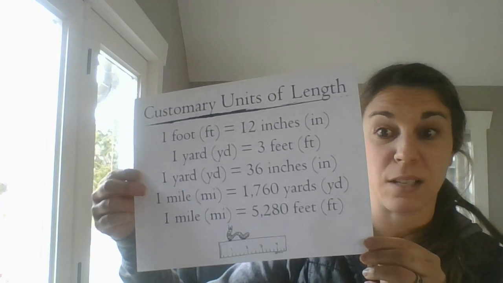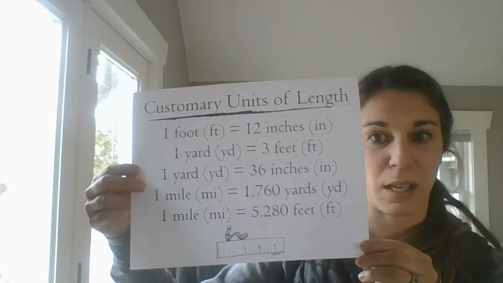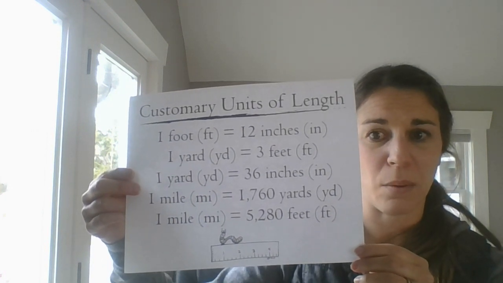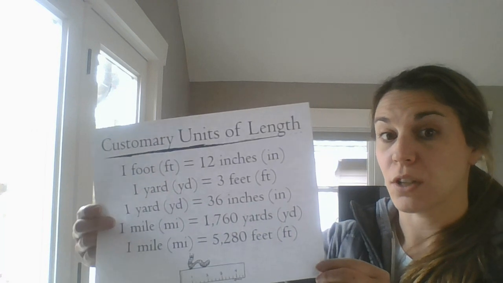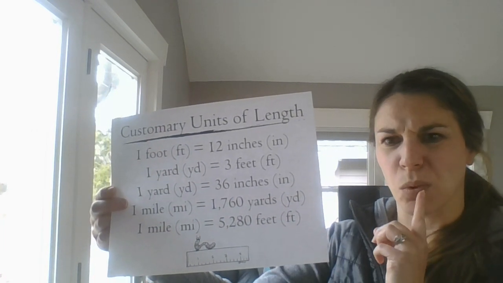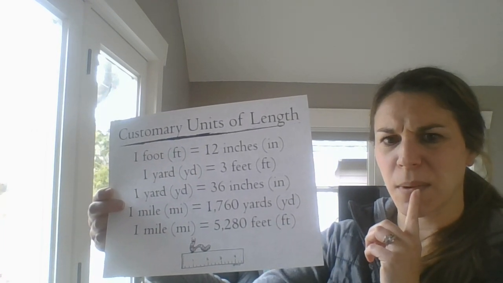Okay, so one thing I'm going to show you is we're going to kind of have a chart, but it's going to be different because we're no longer in the metric. So we're not going to have that staircase anymore, okay? But we're still going to be thinking about the same idea of coding, okay? But we're not going to be doing powers of 10. So you're going to be using, I'll have a copy of this, okay? So this is going to kind of be the chart that we're using, okay? So I want you guys to kind of look here.